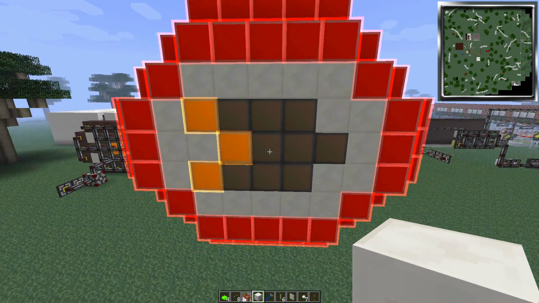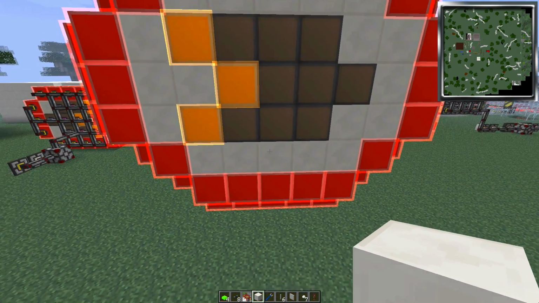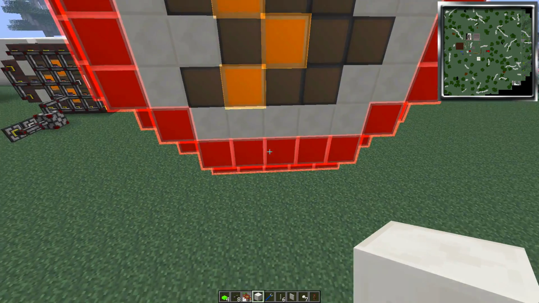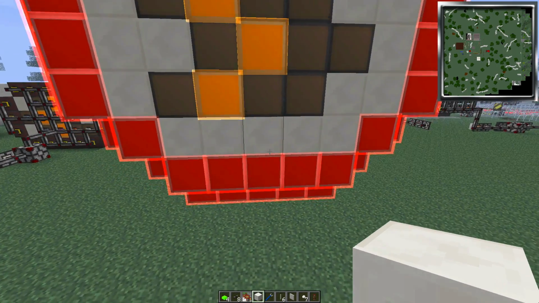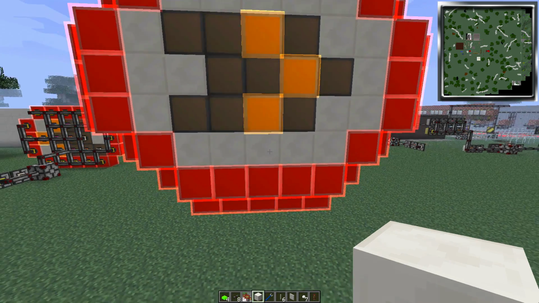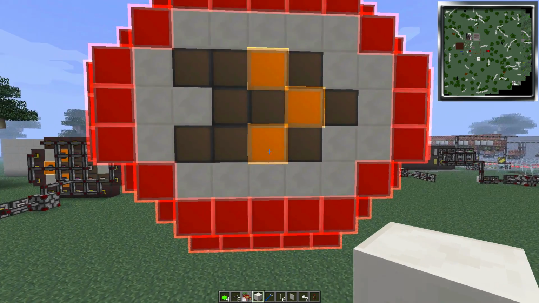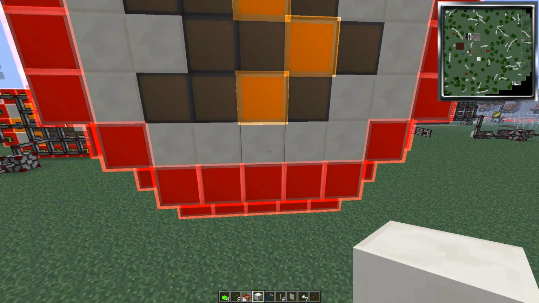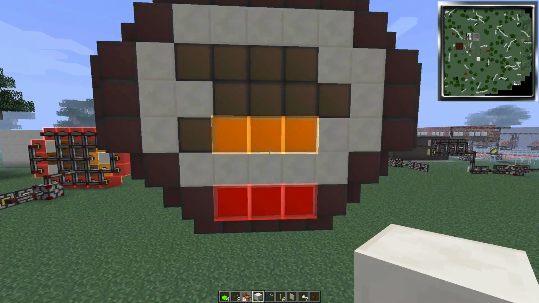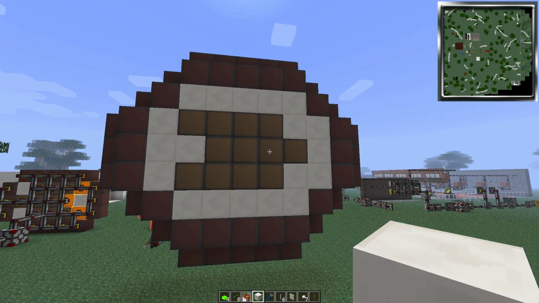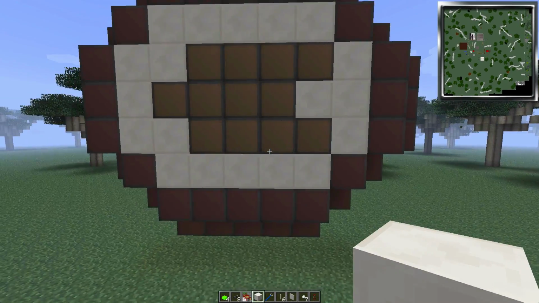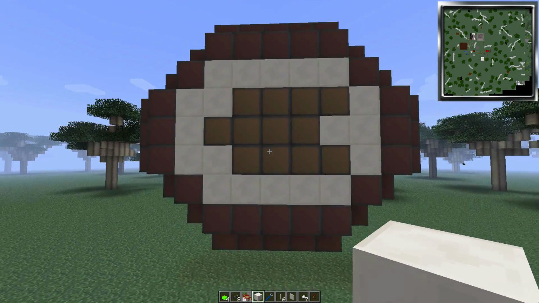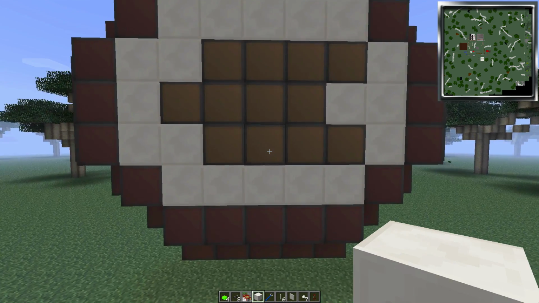The only downside, I suppose, if there was one, is that these buttons actually do power their surrounding lamps when they're activated, but that's only for a short time. So if you need to turn off any animations to combat any lag on a server that you might be on, as long as you know where the button is, it'll turn it off and shut down all the animation. But again, this is really just for inspiration, to show you what the programmable RedNet controller can do, and there you go.